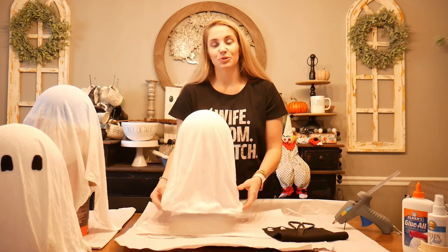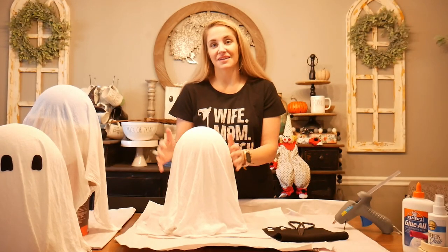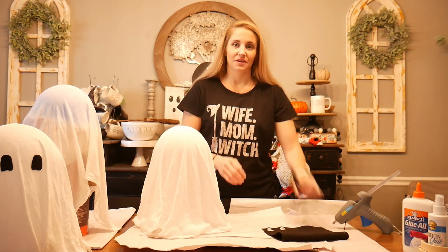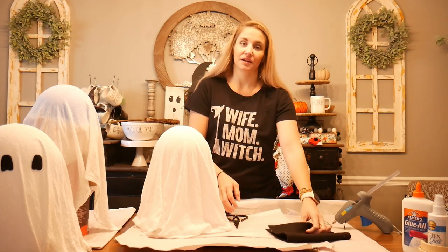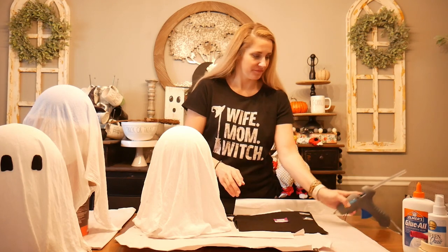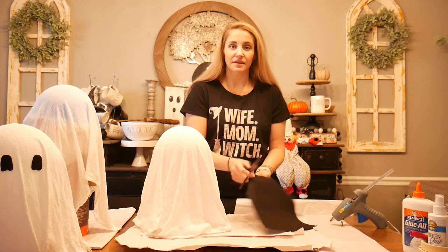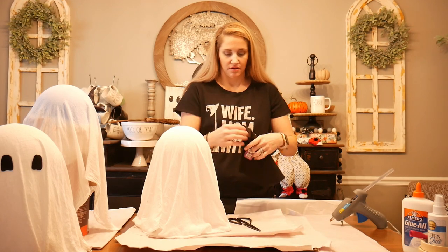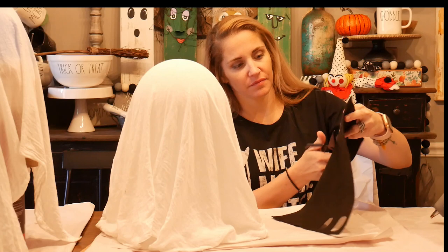So now it's time to apply your ghost's eyes to give it that character you're looking for. You're gonna need your scissors, you're gonna need your black felt, and a hot glue gun. So basically you can give the eyes any kind of shape that you want. Go ahead and cut a strip about 2 inches off your felt square.